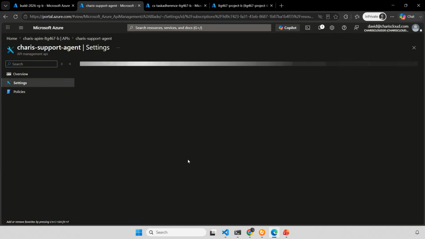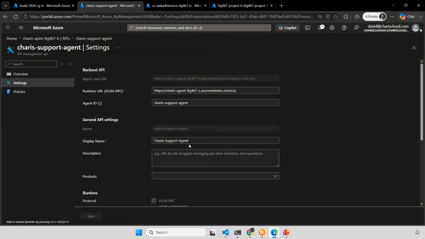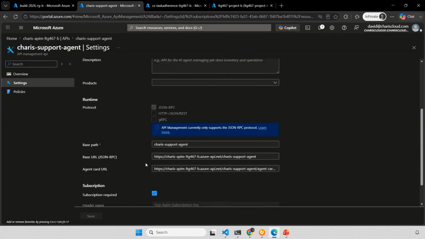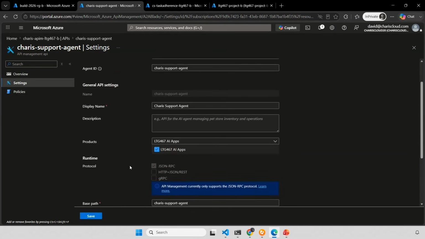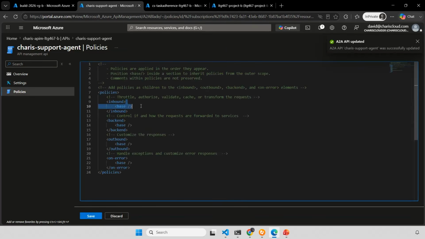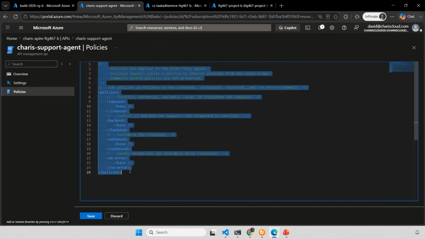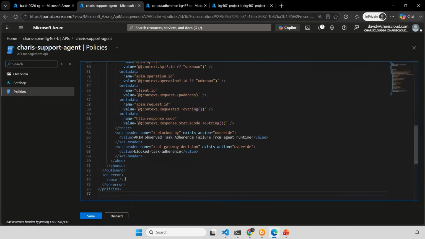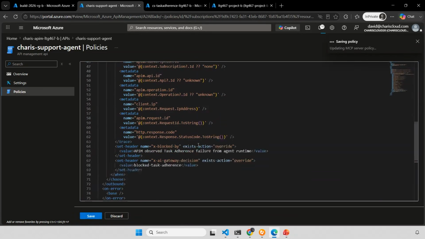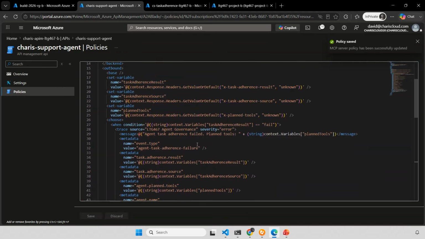So first of all, I can put in the products to make it a standard in terms of how I expose that. So if I go to the product here, I can add this to a product. And then on the policies, I can go add some policies here. And I do have a policy that I want to add here. So what this policy will do is enforce certain standards of logging when there's interaction with this agent. So if I go ahead and I save this, now I have some governance policy in place.